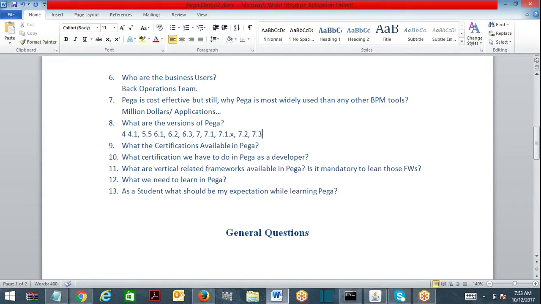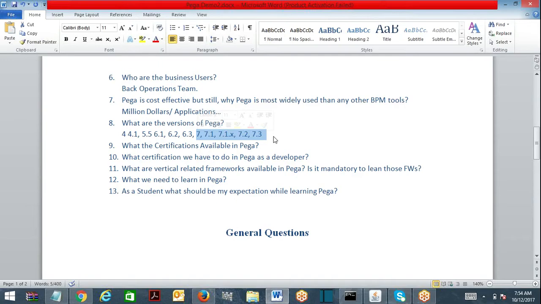The version being used by the business today, if you go ahead and work on a Pega application, is between 7 and 7.2. 7.3 has not been taken into production so far. They will upgrade the applications from 7.2 to 7.3. From version 7 to 7.3, you don't see much change, just a little bit of changes and fixes. They are gradually releasing the versions. From 6.3 to 7, there are many changes related to UI and database. I'll explain all those things going forward, whenever we are working.